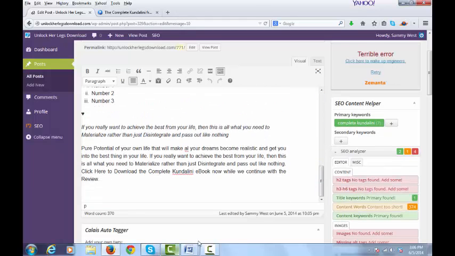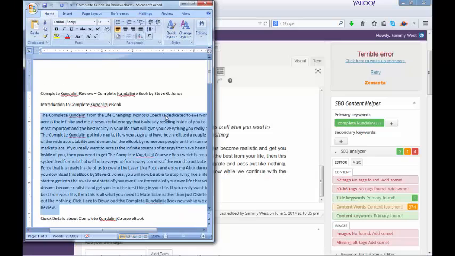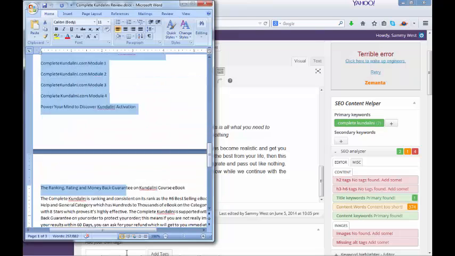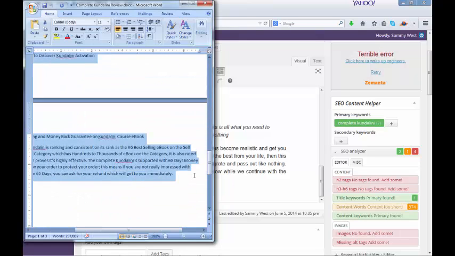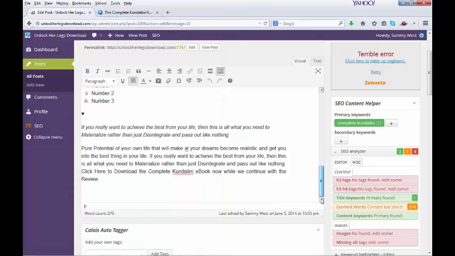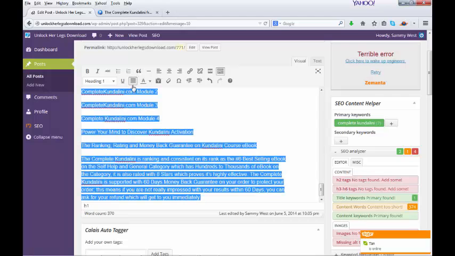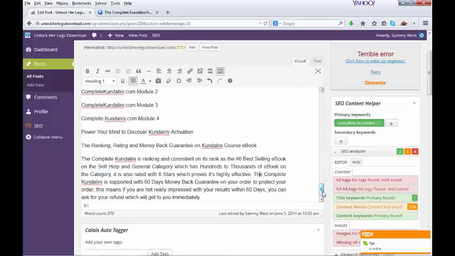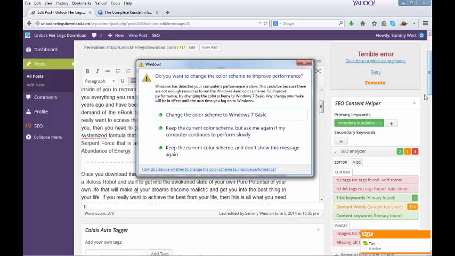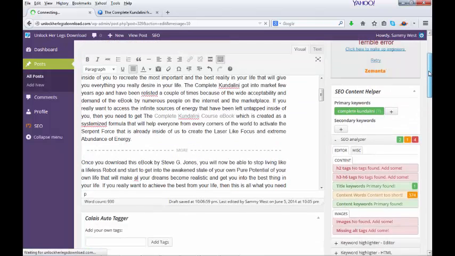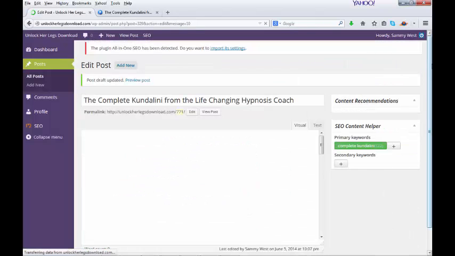We have to go back, we have to increase our content because we already know that it's too short. We can't expect you to post a blog of maybe 300 words. So I'm copying this, I'm bringing them back on my post. I paste here, I select everything and I give it justified because I want my article to be justified. Now we have a lot of words. Now let's synchronize again. To see the response, you just click on save draft. It will synchronize the gadget again so that you can have very good results.